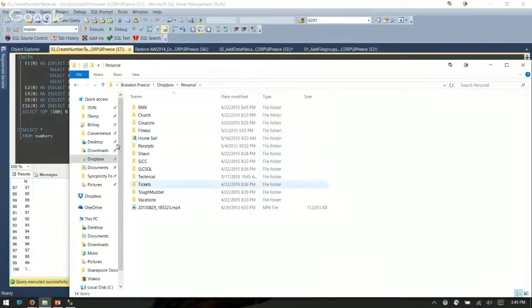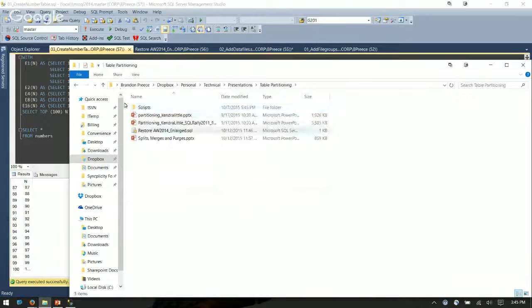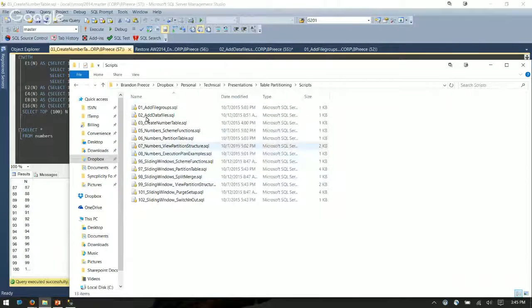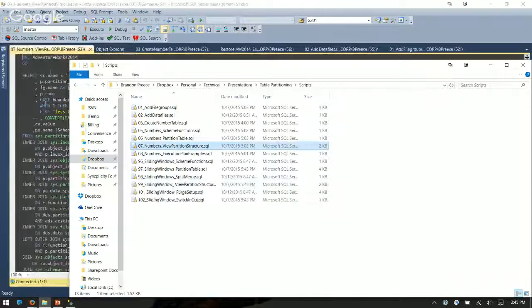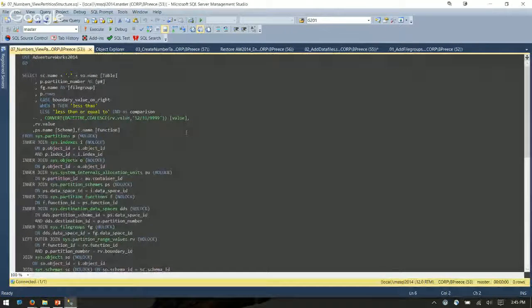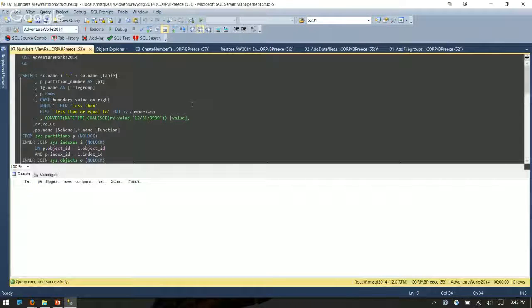Get back to my other location. So I've got a more fancy query here that just selects from a whole bunch of system parameters. I pulled this off the internet. There are lots of blog posts about queries like this to be able to see how your data is structured across your environment. So this is essentially a query that says, tell me what my partition environment looks like. And if I run this right now, the answer is going to be empty because I haven't partitioned anything yet.